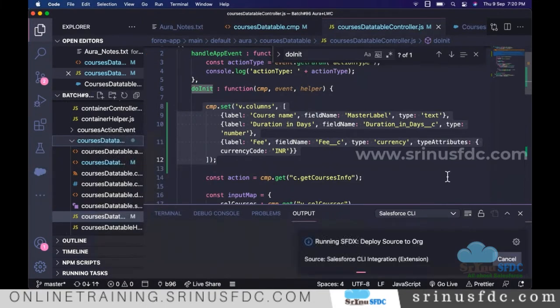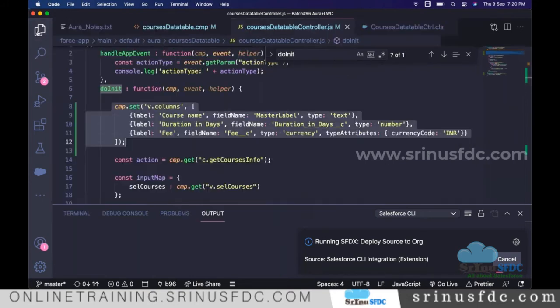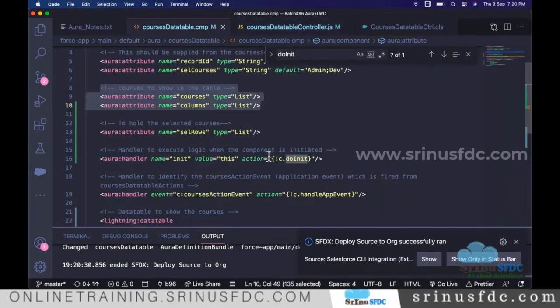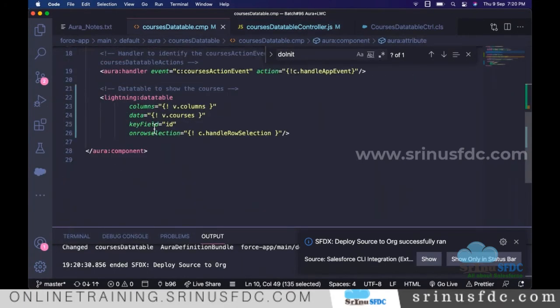deploy. Shinu, can you please explain the handle row selection JavaScript function? Handle row selection. Okay. Now if you scroll down, what will happen? Whenever we check the checkbox, when you see the table, let's say there are 10 rows, I can choose the first row, 7th row, 9th row, something like that.